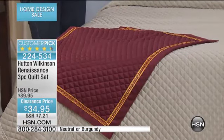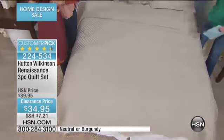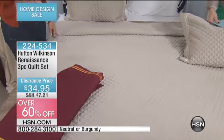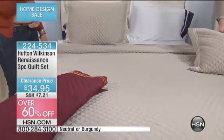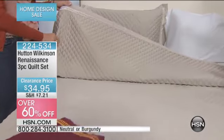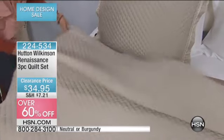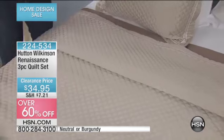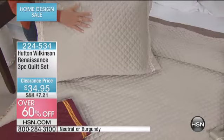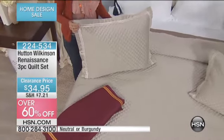And then the neutral — wouldn't you say it has a little hint of green in it? It does, almost like a little hint of sage green or that putty color. Very neutral. And notice the gimping on that is done in an ivory — it's really pretty. You can see it surrounding the entire quilt. The detail for $34.95 is so incredible — all the way around the shams, all the way around the entire quilt.